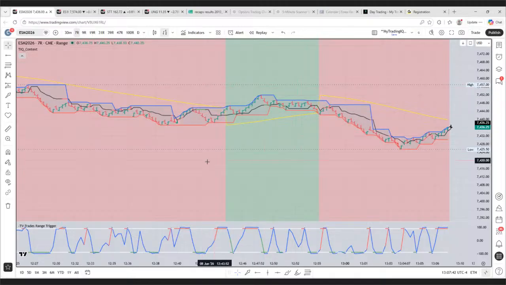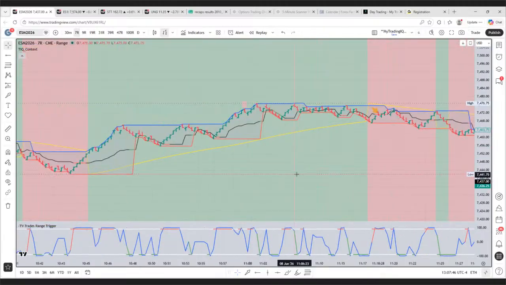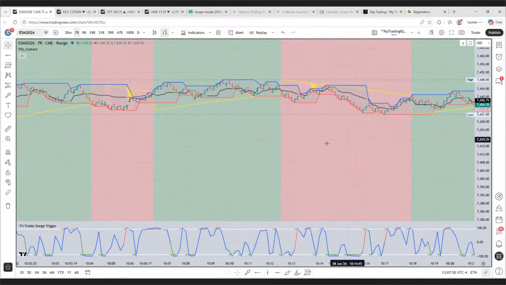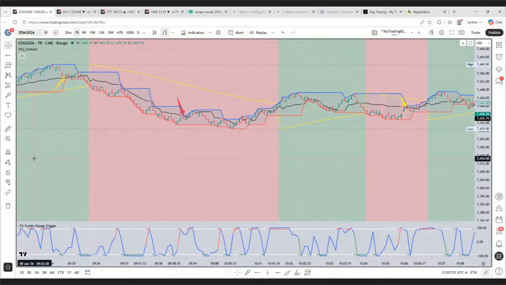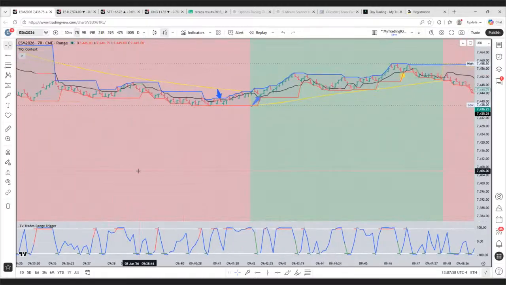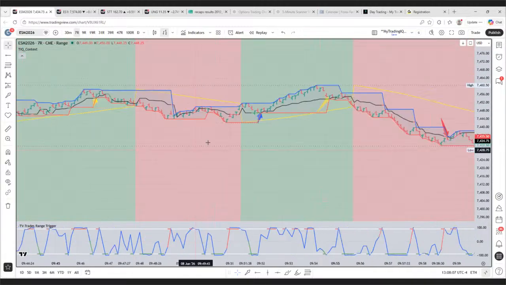Blow my nose. On the ES now, let's go back to the very beginning. On the ES, our first trade here, we picked up 12 ticks. Then the next one, 14, that got us to 26. Then we had a break even.